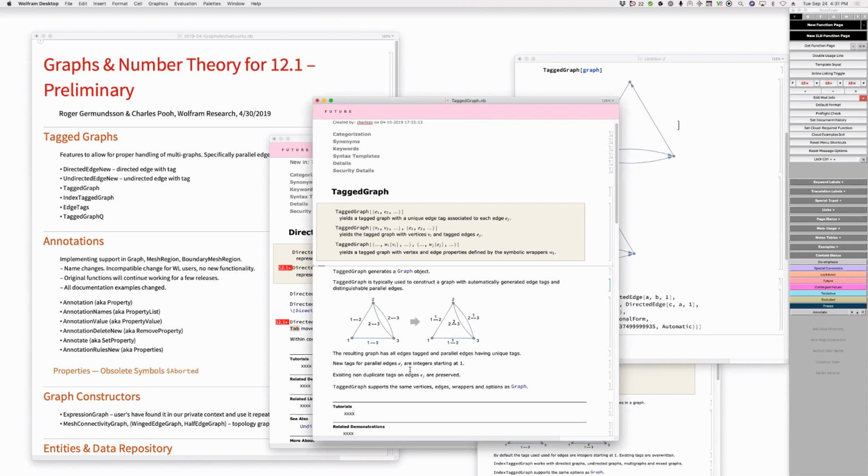No, but we say it's typically used to construct a graph where we generate edge tags. But that's not what it's saying. If I look up here, that's what it's doing. It's not saying you can take an existing graph and re-tag its edges, right? Sure. On this page, we didn't emphasize that workflow because I think it's not the most important one, even though we implemented it and we support it.